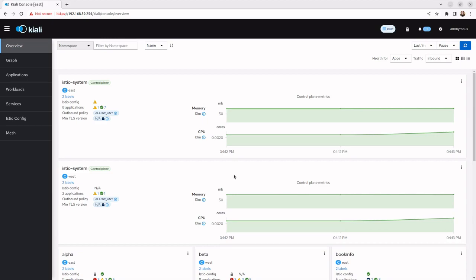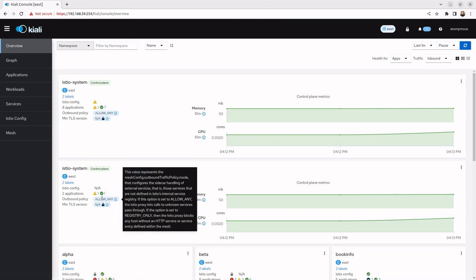In the multi-cluster view, we will have a new badge that shows the cluster name identified with a C in blue. The control plane of our primary cluster has 8 applications. In the case of the West cluster, we only have 2. One of each is Prometheus, in order to collect the telemetry.